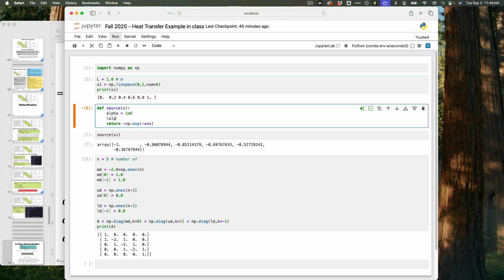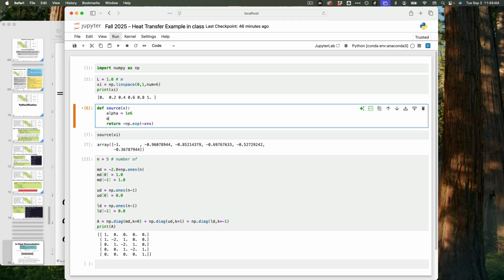Or you can type backslash alpha and press tab, and it turns it into a Greek symbol. The advantage is that you can be faithful to the math that you wrote in your notebook. The disadvantage is that alpha is not a searchable symbol. It's not just your standard alphabet. So be careful. I would just stick to writing it as A-L-P-H-A. It's up to you.